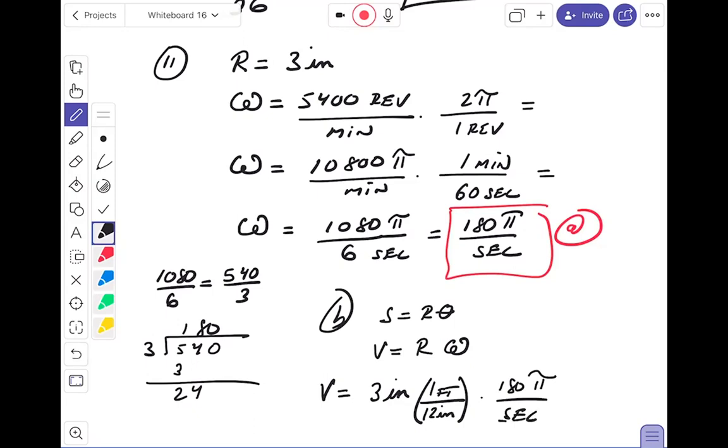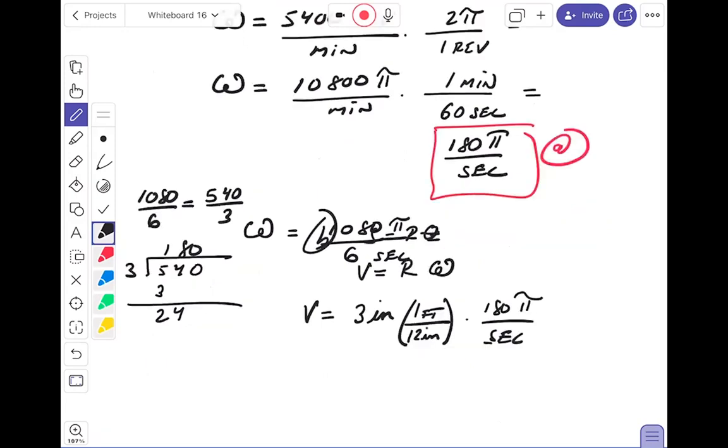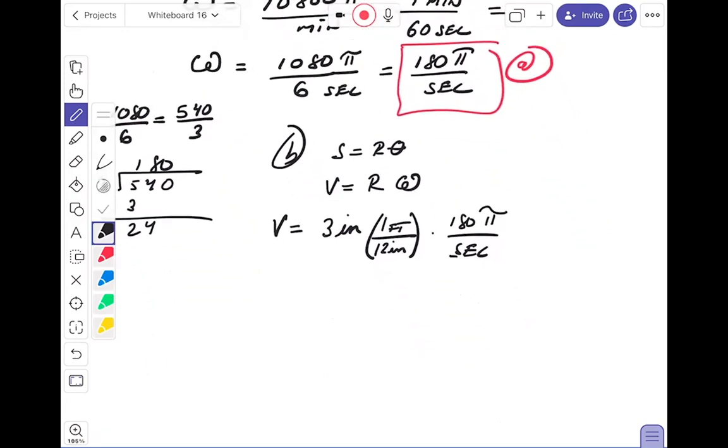All right. And they want this in feet per second. Well, let me see if I can do that. I'm kind of looking at it. It doesn't look bad to me, to be honest with you. I'm going to say 3 goes into 3 once, goes into 12 4 times, right? Hope you can realize that. Pretty simple, right? And what do you get?